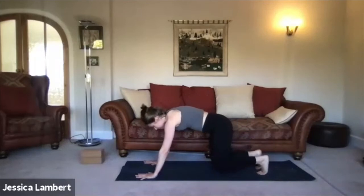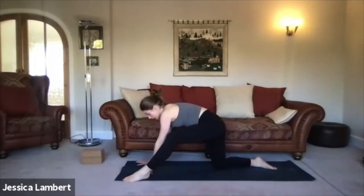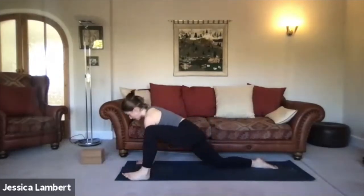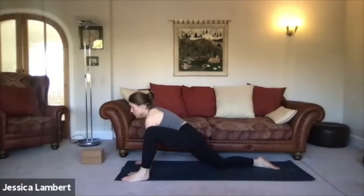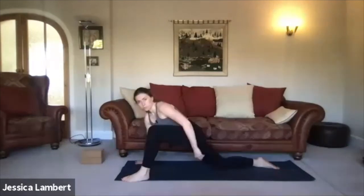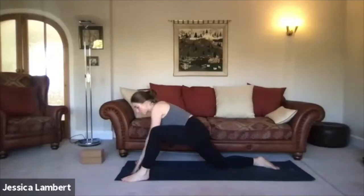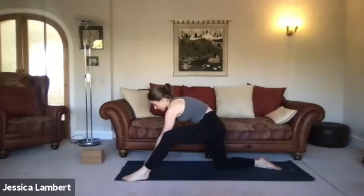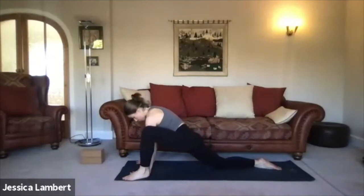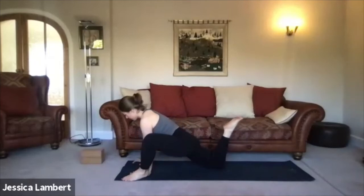You're going to step your left foot to the outside of the left hand. And for some of you, that's going to be plenty of a stretch through the right hip. If you want more, you want to be more on the right thigh rather than the kneecap. So if you're back here, I'd say you're quite on the kneecap. I would just stay there. If your hips are further forwards and you're more on the thigh, you can bend that back knee. There's no rush to get here. You'll get there with time.